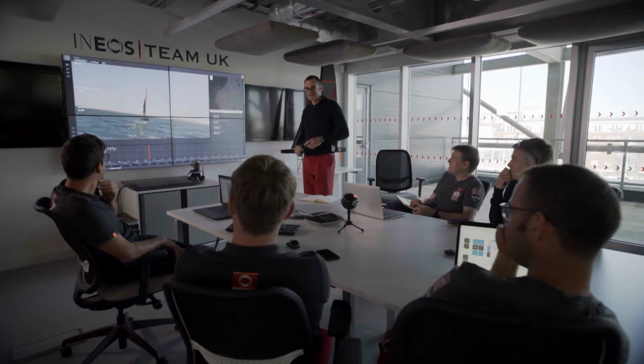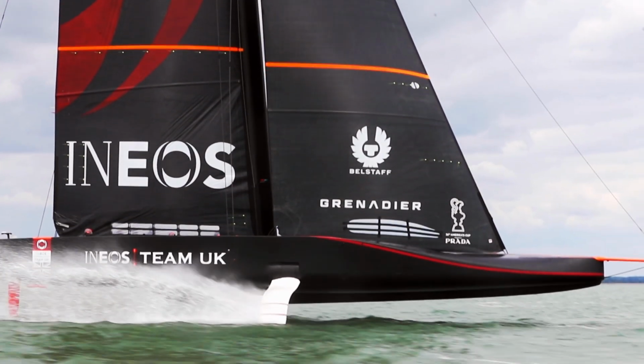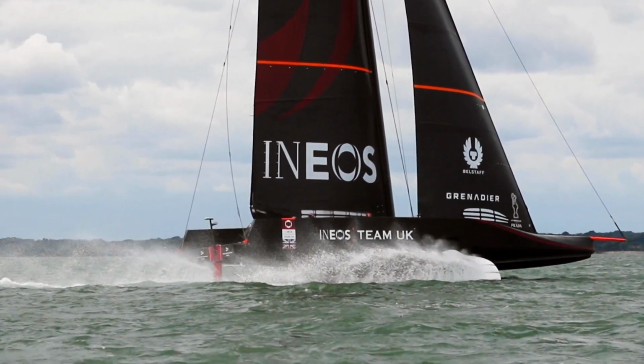Over the past 10 years now, the sport has been on a massively steep slope in terms of design and new skills that the sailors have had to learn. It's exhilarating, speeds are massive. It's not for the light-hearted, I suppose. It's a fantastic opportunity for sailing because it's now brought the sport alive to that younger generation who are looking for speed and excitement. And it's incredible to be out there foiling on these boats. It's such a thrill.